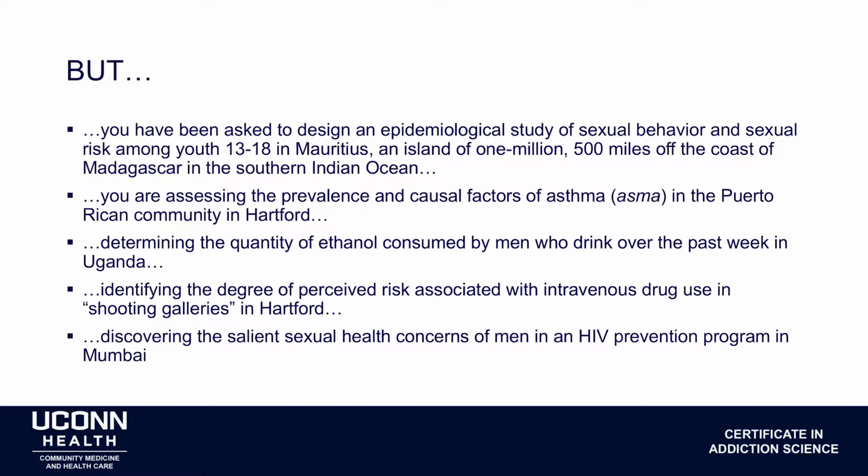And just to emphasize that, for those who have been asked to design an epidemiological study of sexual behavior and sexual risk among youth 13 to 18 in Mauritius, you may find that if you ask the question, which is very common among adolescents, have you had sex? This is going to be a problem in Mauritius because in Creole, there are two sexual terms, faire met d'ambord and faire lao. These are sexual activities, for the most part heterosexual, and faire lao involves the rubbing of the genital area of the two partners.